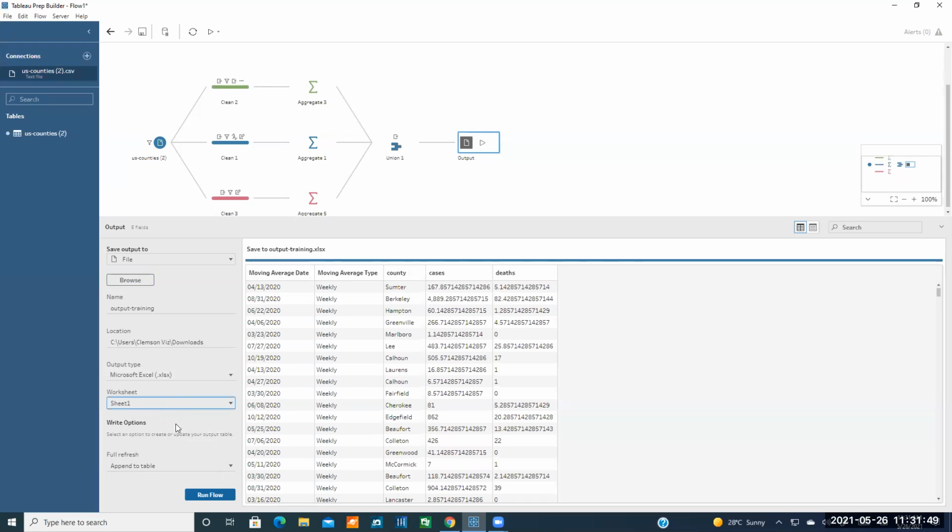But yes, if you just choose Microsoft Excel and choose whatever name you want to create and choose a sheet name for the worksheet, that should be fine here. Let me see if I do it again from scratch.